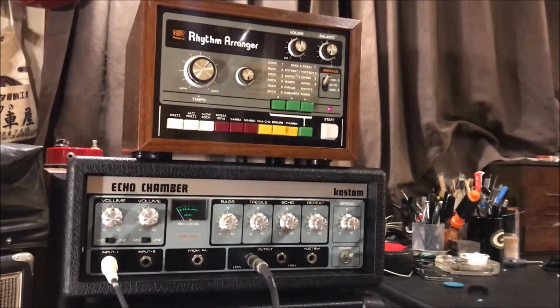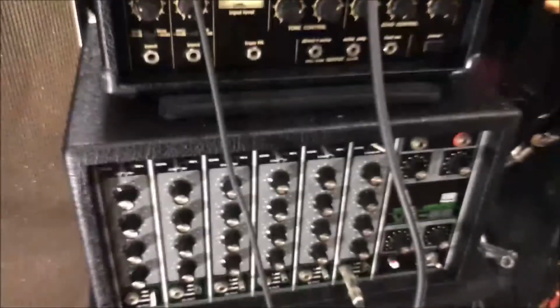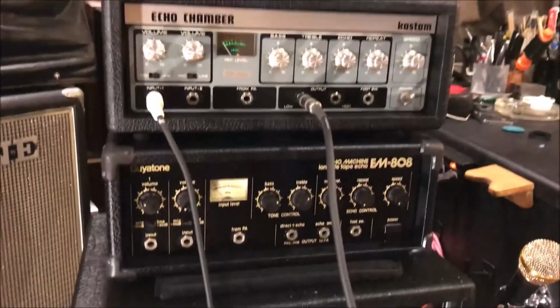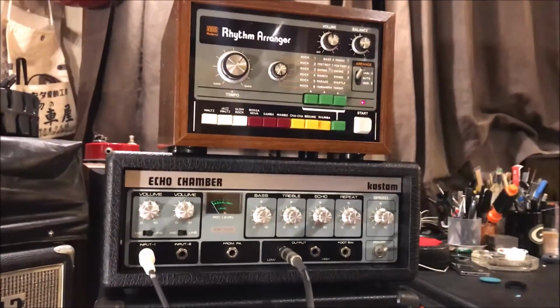Okay, that gives you an idea what's going on. Anyway, I love these things. I love these old VX-55s, VF-66s, VX-66s. All this old vintage stuff is just fun to play with.